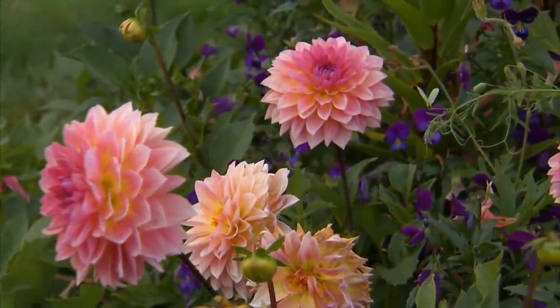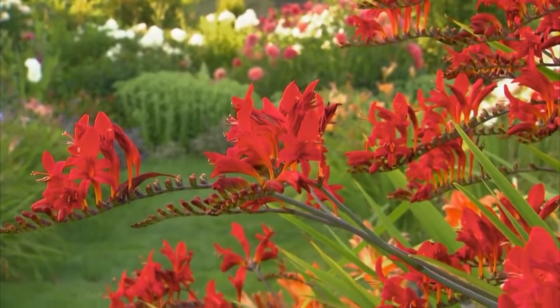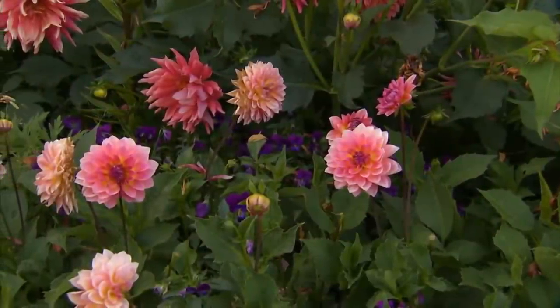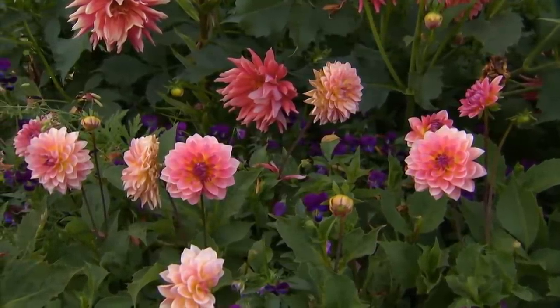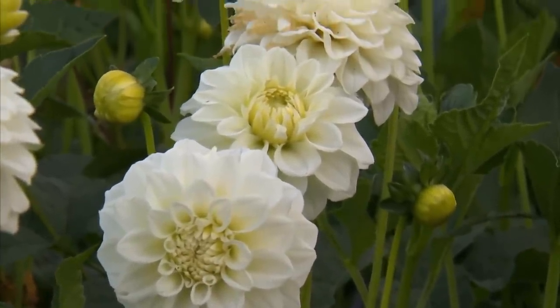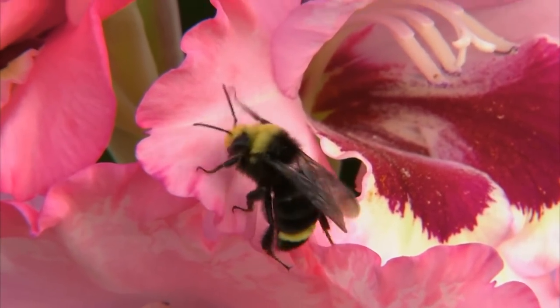Well, you have certainly ushered bloom into the full summer here. I look around and I see those gorgeous crocosmias and lilies and dahlias all in flower. The purpose is something that can give you color in your garden with very little effort. Most of these bulbs are just about indestructible — they continue to multiply and produce more flowers every year. It's just a matter of getting them in the ground and giving them, for the most part, full sun depending on what you choose. Just fertilize them and take care of them in a general sort of way, and they're really easy to live with.